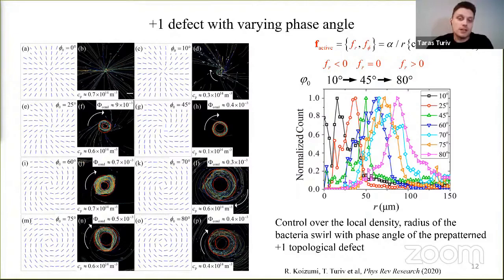By varying the phase angle phi naught, bacteria swirls of different radius can be observed. You can see the peak of radial bacterial number distribution shifts away from the defect core with the increase of the phase angle. So qualitatively, this can be understood as we have the radial component of the active force in here, which is essentially zero at 45 degrees. And here is the distribution in green and behind all the other lines. But it's narrow and the bacteria are kind of confined in 45 degrees swirl as we've seen before. The radial component is negative for phi naught less than 45 degrees. So that's why the swirl kind of shrinks with low phase, initial phase phi naught. And for phi naught larger than 45 degrees, this results in the expansion of bacterial distribution. And this is essentially what you can see from the traces of the bacteria for different phase angles.